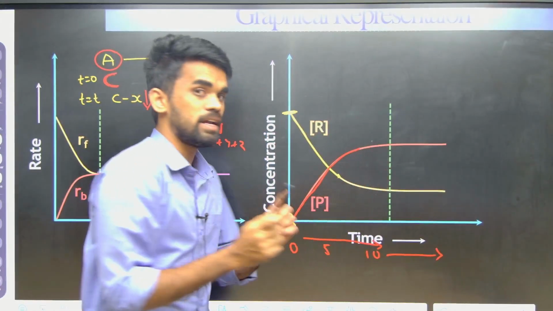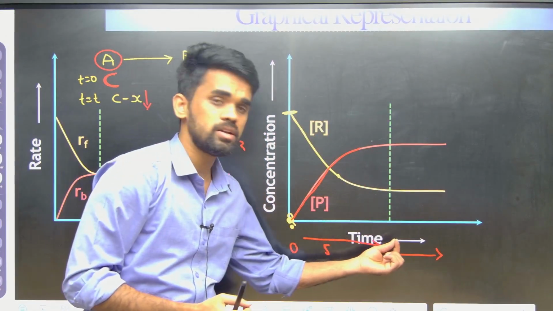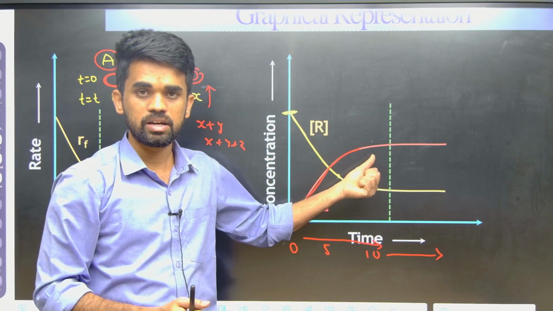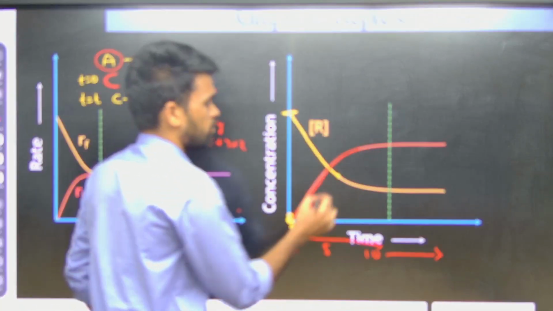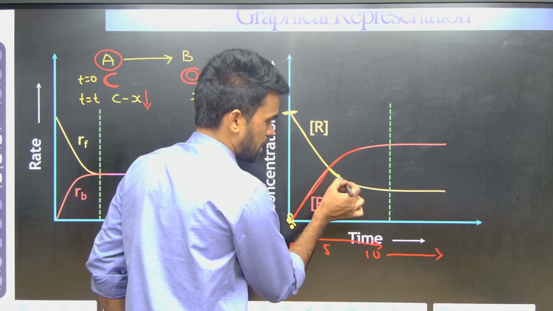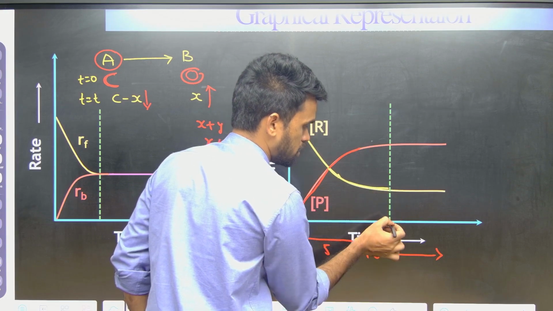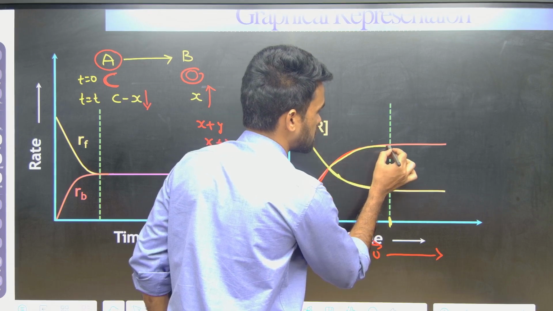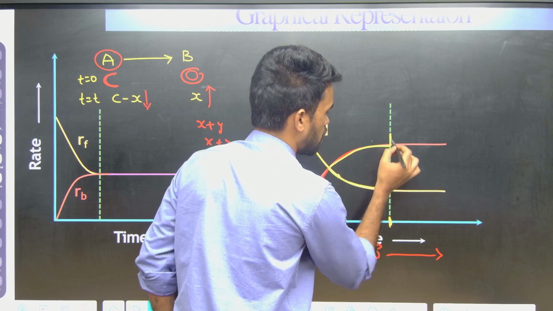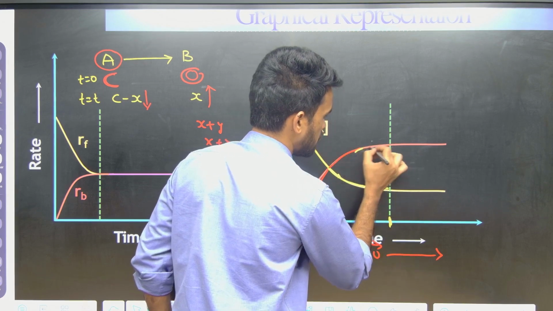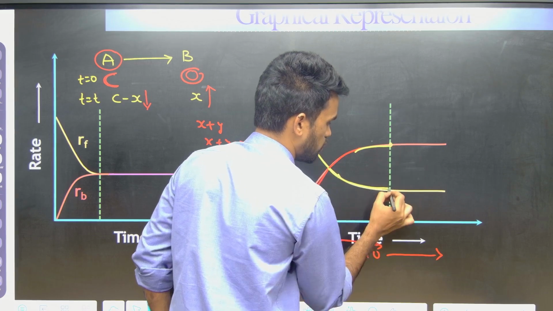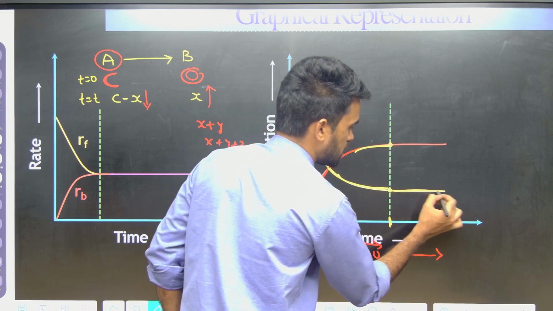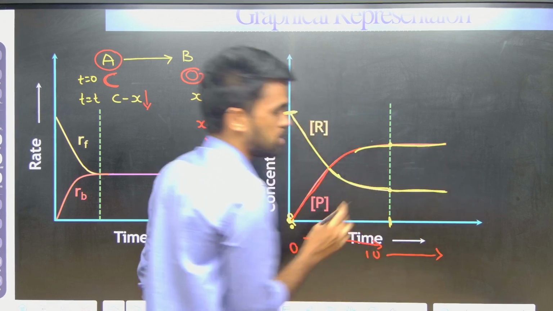ఓకే, అంటే మనకి ఇక్కడ ఏమర్థం కావాలి, as time goes on, reactant concentration decreases, product concentration increases కదా. ఓకే, so we will be moving like that. At a point, ఒక టైం తర్వాత we are going to get the concentration of reactants and products remain constant like this. If you observe, remains constant. ఈ పాయింట్ వచ్చిన తర్వాత చూడండి, once we observe after getting this point, the concentration of reactants and products are constant.